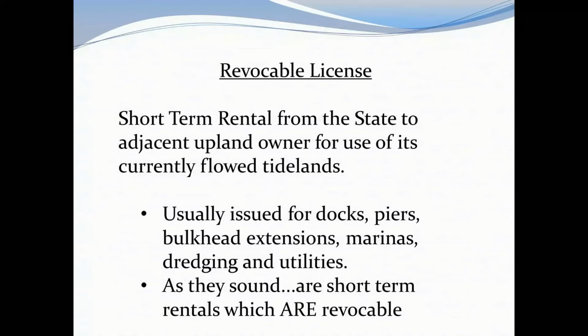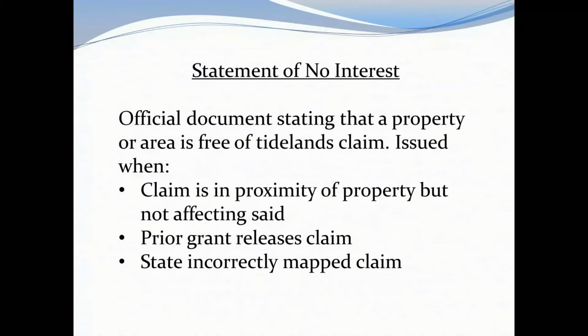So they have a little less strength as far as ensuring title is concerned, because they are revocable. And then statements of no interest. So it's basically an SNI, which is the common name for a statement of no interest, and the acronym is an official document stating that a property or area is free of Tidelands claim.